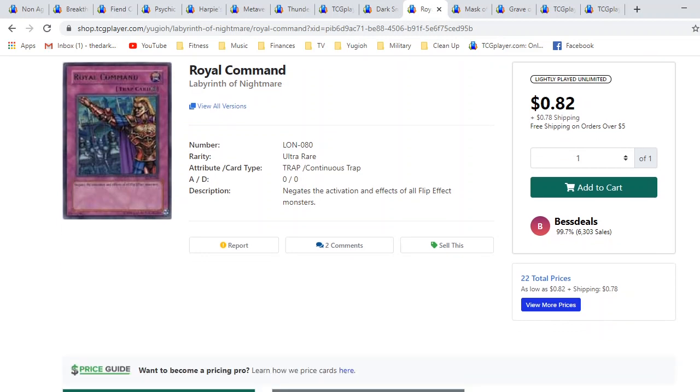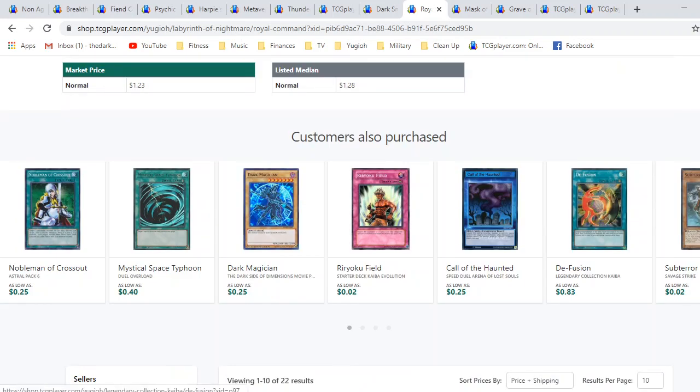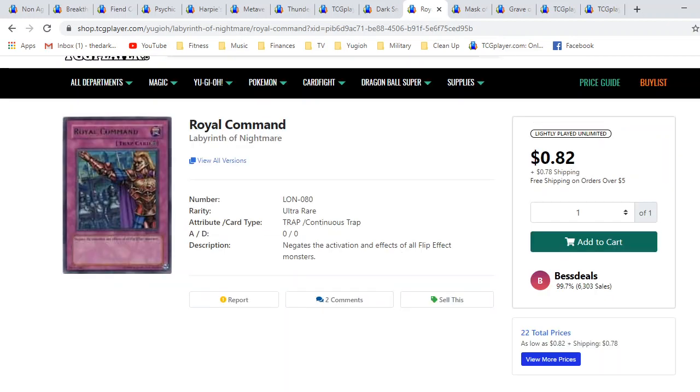this card stops the effects. So effects aren't really predominant anymore. They're kind of hit or miss. You see them every once in a while. I mean, we got Morphing Jar back now to 1. You have Shaddolls. You have, what's it called, Subterra, and all that is probably some of the more popular flip effect decks that you really only see around now. But this is really old, Generation 1.